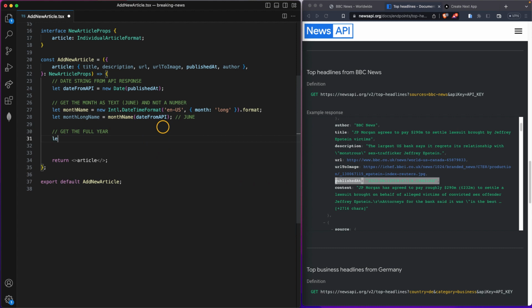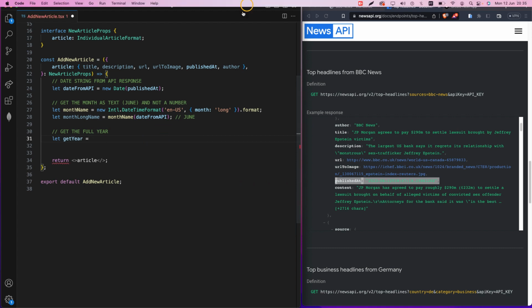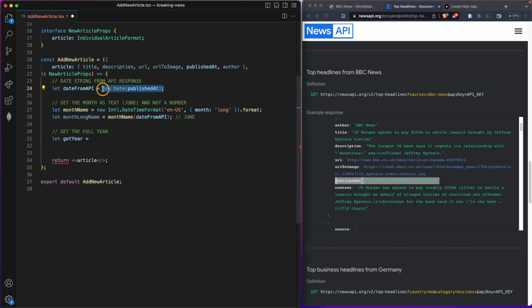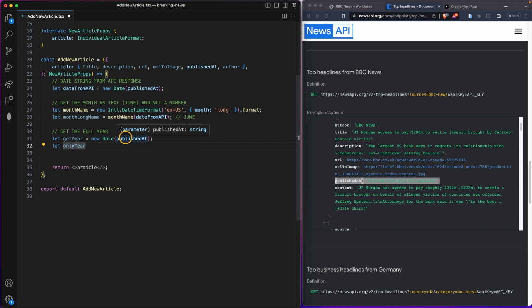I'm going to say let get year equals, this is actually the same thing, a new date, and I'm passing the same variable. Then I'm going to say let only year, just to be very specific, because this is what I'm going to be rendering on the front end.